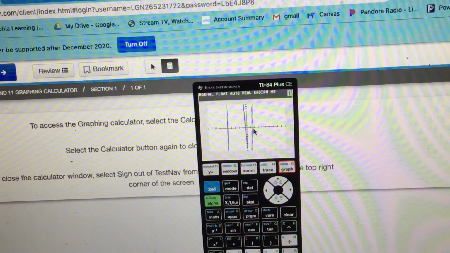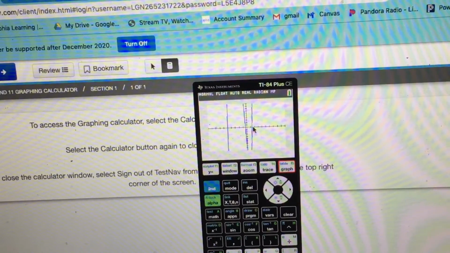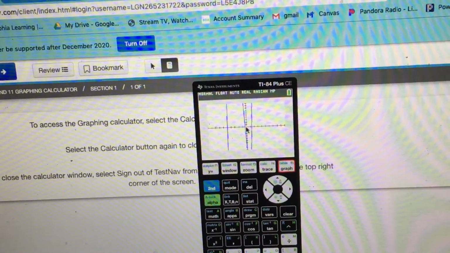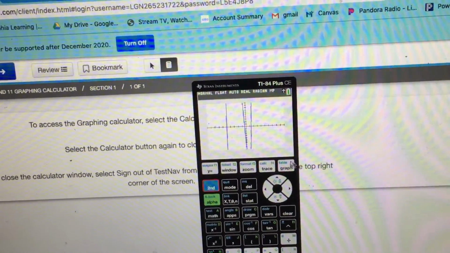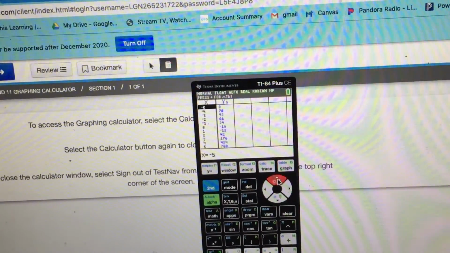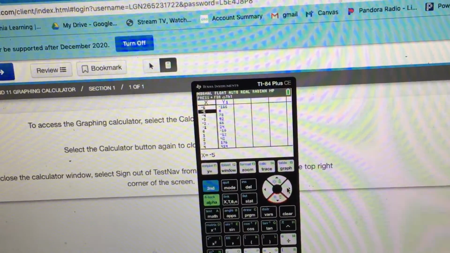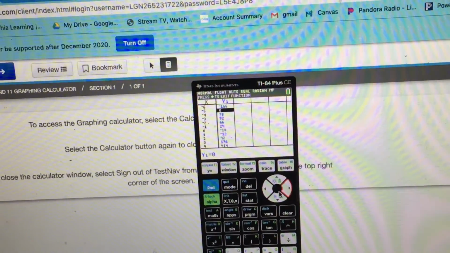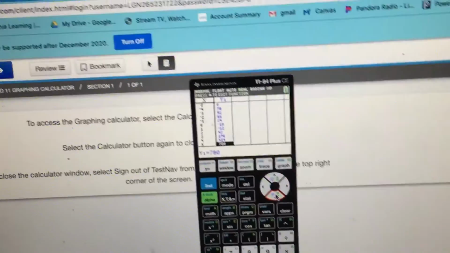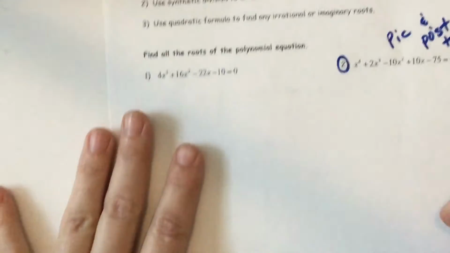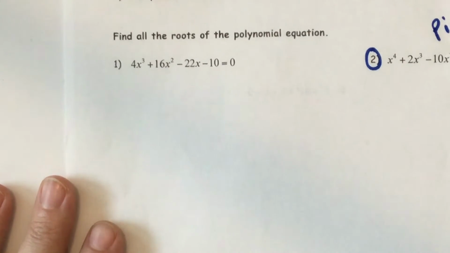So there are 3 real answers, but I can already tell that's definitely a decimal, so he's not going to do me any good. That's definitely a decimal, so he's not going to do me any good. And this one over here looks like 1, 2, 3, 4. It looks like -5. So I'm going to go second graph. And let's see. Yep, -5 is an answer because there's a 0 in the y column. And if I look for any other zeros, I don't find any. So we only got one answer from the calculator, which is -5. So I'm going to write x equals -5.